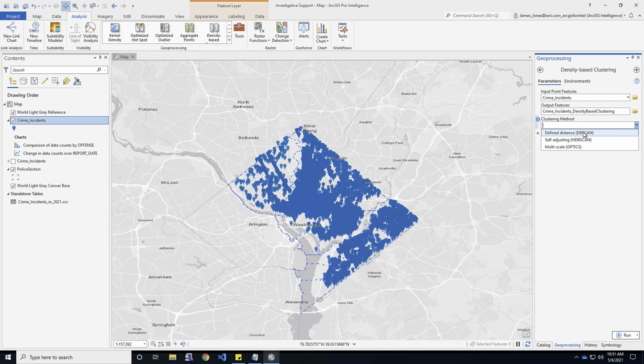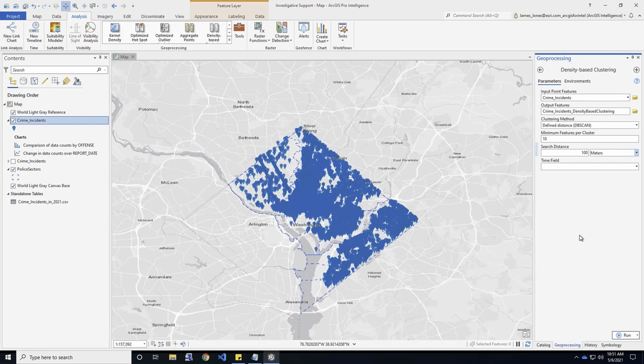And then we have a variety of different clustering methods that we can select. In this case, I'm going to select dbScan, which is definitely one of the faster ones that exists out there. And I'm going to go ahead and specify how many minimum features per cluster I want to see, and what the search distance is. So let's say I want to see everything that has at least 10 features per cluster. And then as far as the search radius goes, let's just go ahead and say within 100 meters.